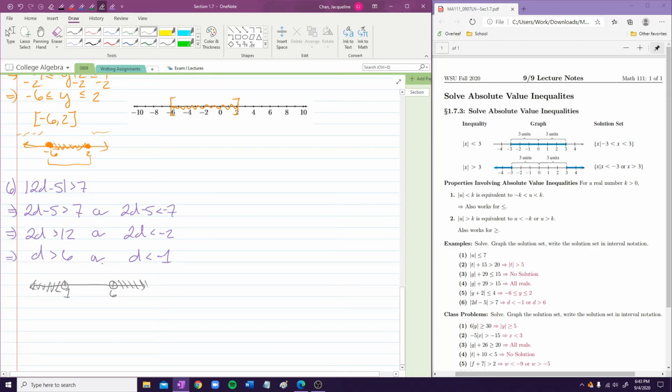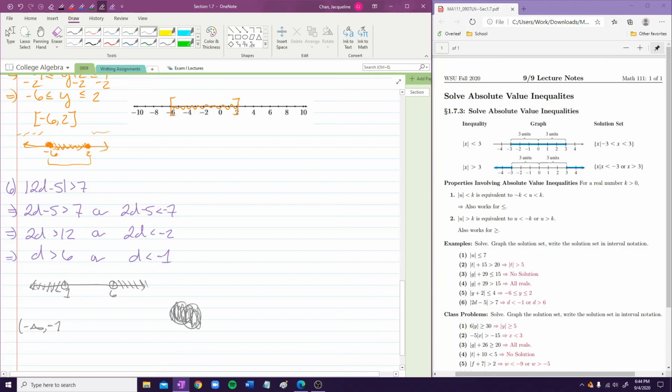Since it's an or, it is a union, so remember this Venn diagram, it is everything. Everything in it is colored. So what does that mean? Everything that we see here on the graph, whether it overlaps or not, is a solution. The only time it's not a solution is when nothing's colored, which is between negative 1 and 6. So what is the solution set, or interval notation?